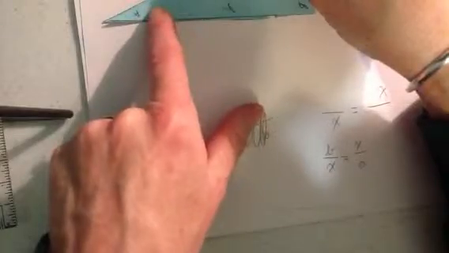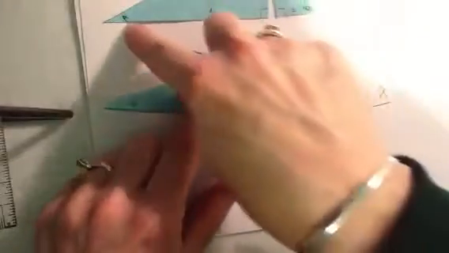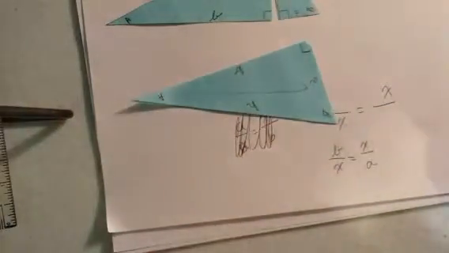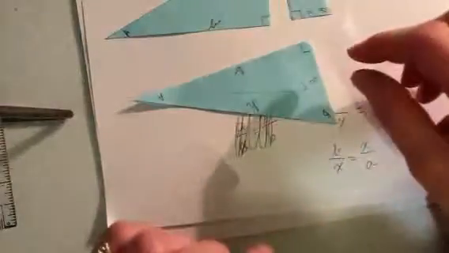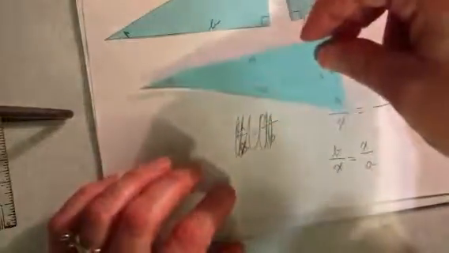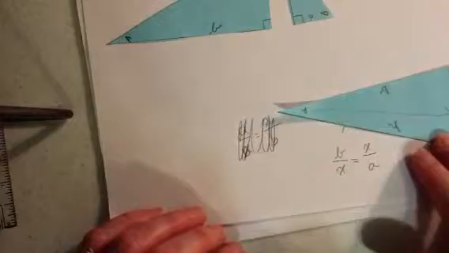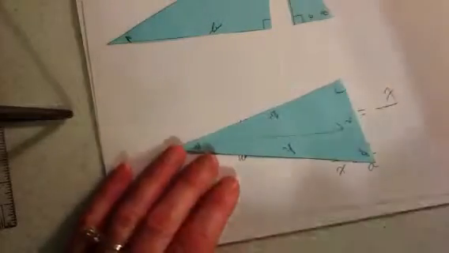Now you can also relate it to the big triangle. You could say, since the big triangle, that's the long side of the big triangle, the long leg, you could say the long leg is to the long leg as the long side is to the long side. I don't know if that made sense. Okay, but you only need to get one of those proportions, and you can look at those and figure out some other ways that you might want to name them.